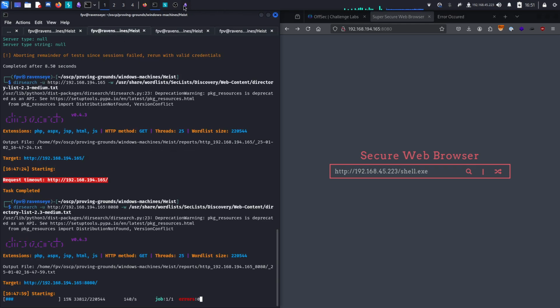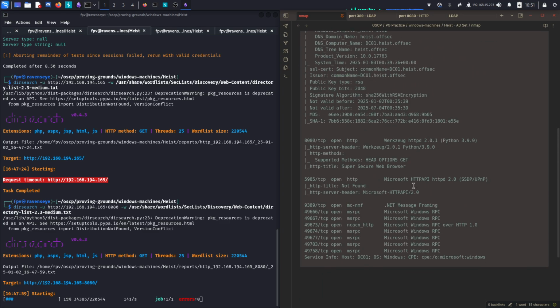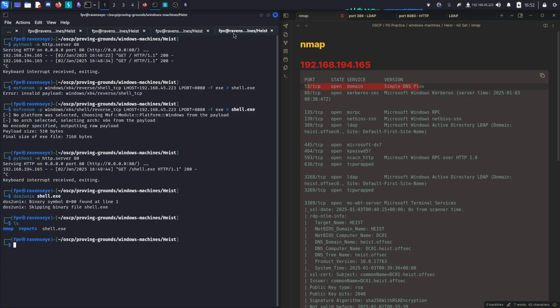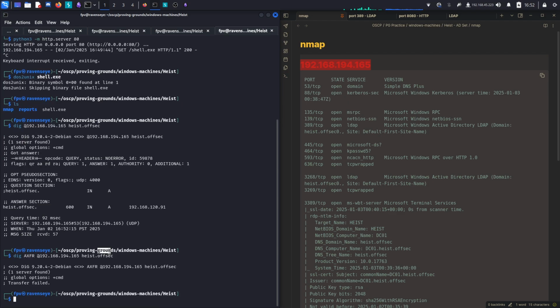No. Let's go back to our nmap scan. Let's try to see if we have any kind of DNS records. So we only have an A record, nothing else. Any zone transfer?